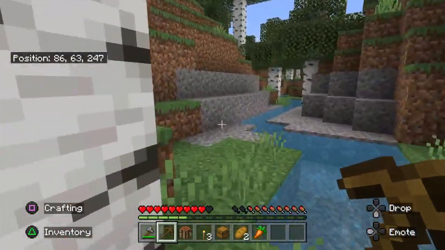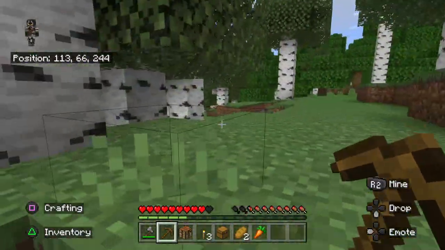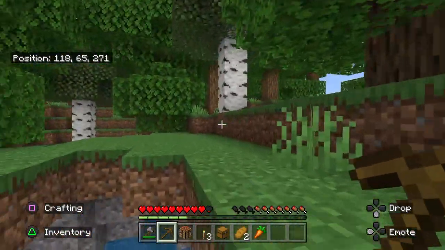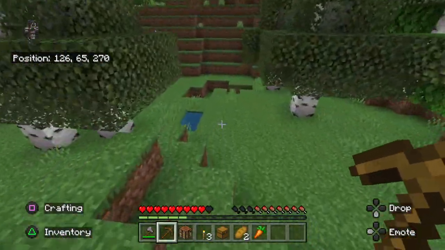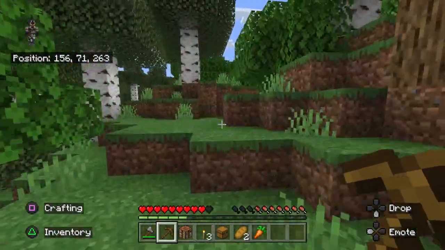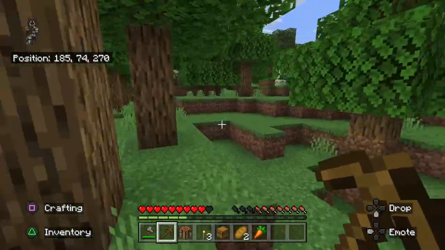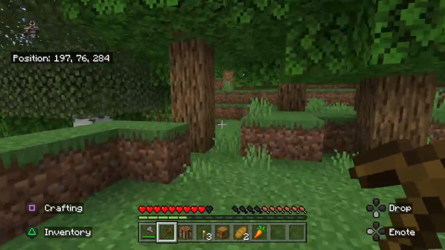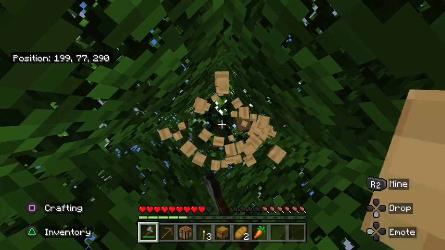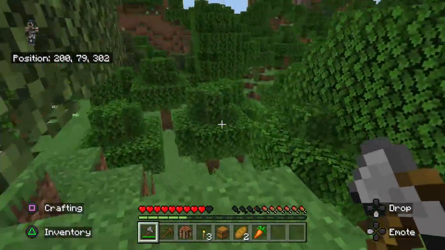Stone. I know I went past a lot of stone, but we are gonna find stone again. See, right there. I think that's stone. No, gravel. Damn it. Damn it, man. Well, just getting some wood. Not gonna build right now. Just getting the supplies for doing this.